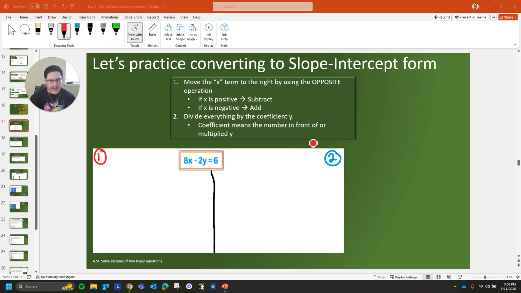Okay, so now we're going to practice trying to get the y by itself. I have an equation right here, 8x minus 2y equals 6. I would like for y'all to make sure you have paper, pencil, calculator at the ready, to try this problem on your own. I'm going to show y'all 2 different ways to get y by itself so that we can graph it into Desmos. Okay, so again, go ahead and pause the video, try this on your own. Otherwise, in about 5 seconds, I'm going to continue and show y'all 2 different ways on how to get the y by itself.